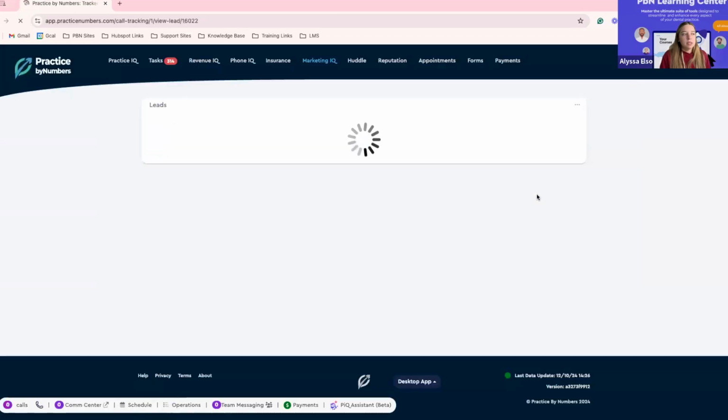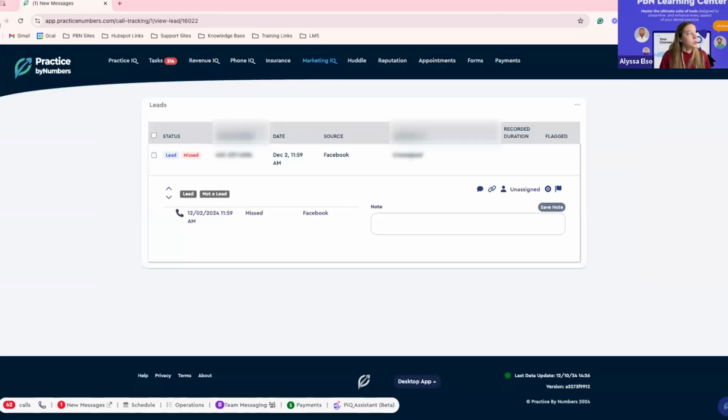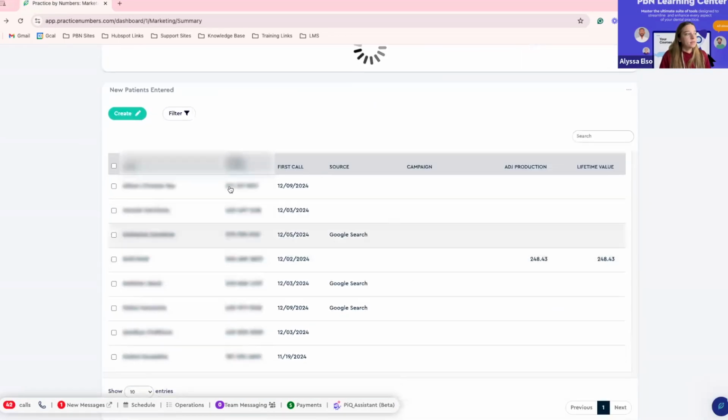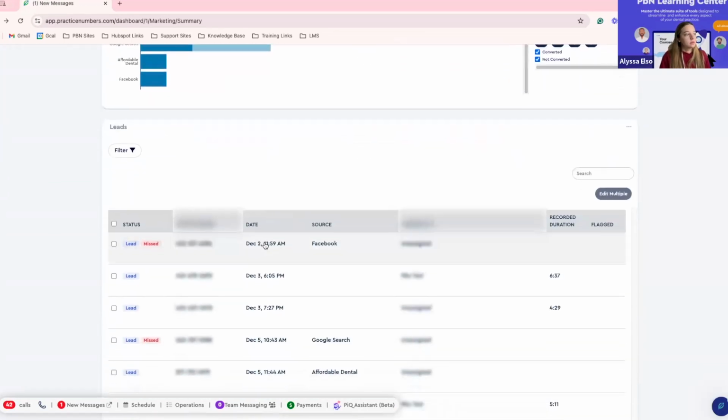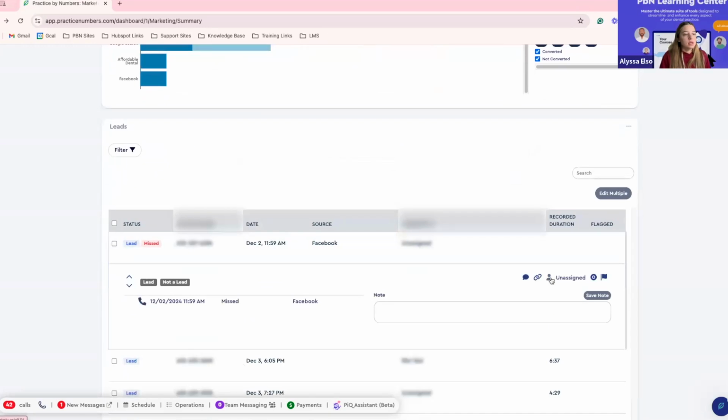You can copy this lead to open it in a new page. And then you can also assign this to an employee, similar to a staff or a task, sorry, so that they can do follow-up on this lead if maybe you're trying to get them to schedule an appointment or whatever the reason might be.